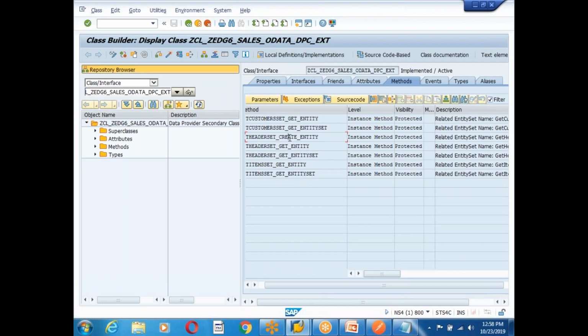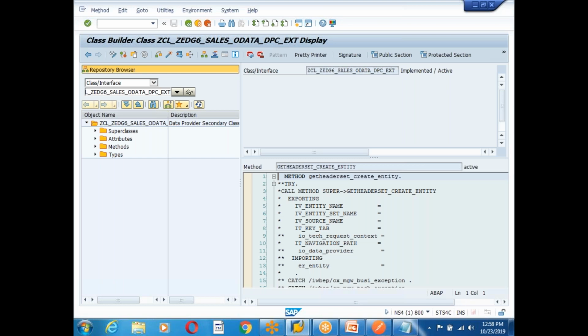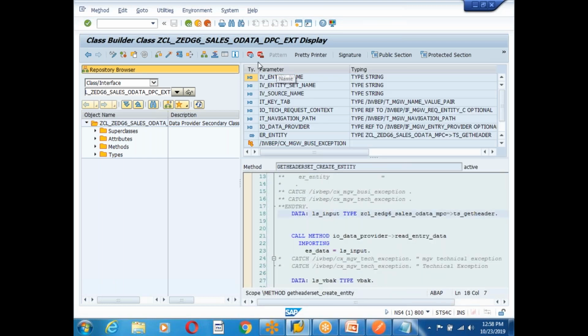There is a create entity. Data declaration, you cannot put the breakpoint. You have to put the breakpoint on the source code. So this is my external breakpoint.